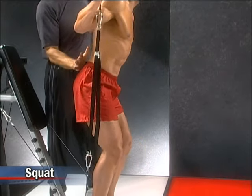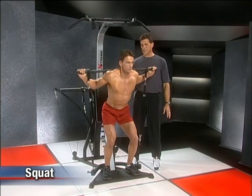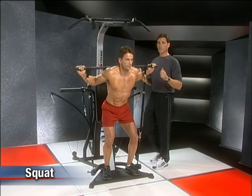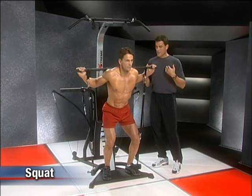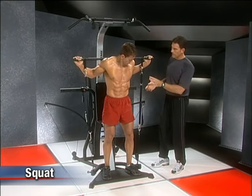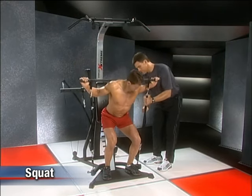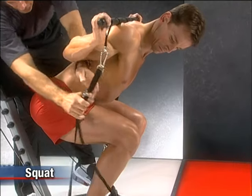He's keeping his spinal alignment perfect. You've got to. And the keys to that, like I said, are thinking about sticking your butt out, and keep your chest up. Don't let it cave in. Now, if you like this range of motion, you feel like you could go more, it's pretty lightweight, you want to try a little bit lower? I can give him more range.